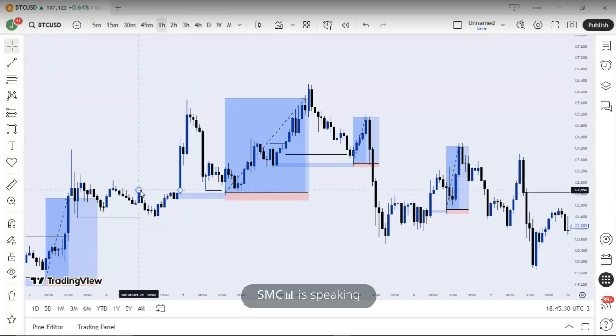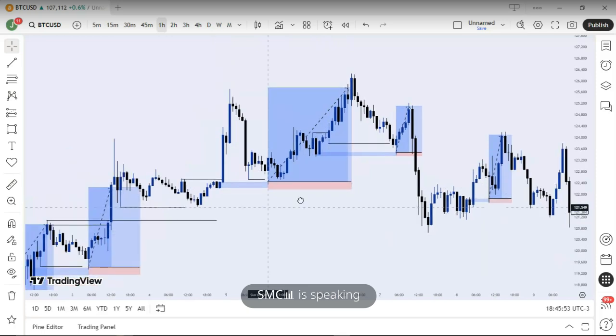Now, what did it do? It broke structure to the upside. Broke here, 1 and 2, also continued, 3. Now it came back. The second candle reaction did not mitigate, which is an inducement candle. Then I waited patiently for price to tag me in. Then it moved. It did not disturb my stop loss at all. My stop loss was not even stressed. I think that's just how I've been trading basically.